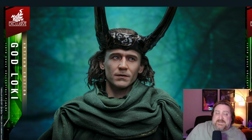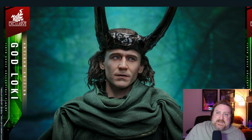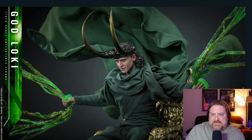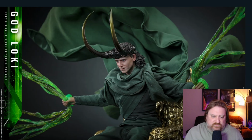I love, again, it's limited to 2,500. I just think the artisan wool hair looks really, really good. And we're going to keep rolling, looking at these pictures. Again, you can see the different angles of the sculpted hair here. It still looks really, really strong.